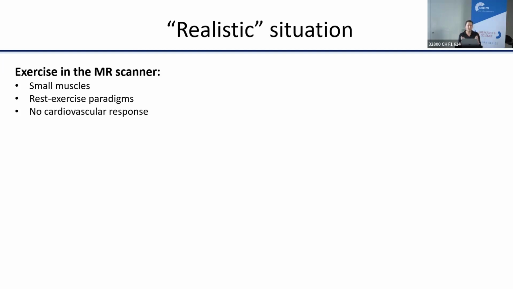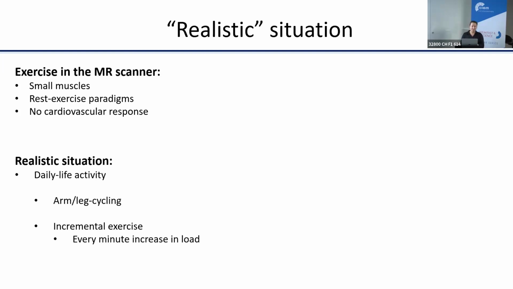So while somebody is doing, for instance, cycling exercise or stair climbing exercise within the MR scanner, because without that dynamic exercise, you also do not really involve the cardiovascular system well enough to really investigate exercise capacity within skeletal muscle. So we try to develop a platform where we use a daily life activity as exercise setup. So we move towards arm and leg cycling, and especially in the Netherlands, where a lot of people cycle, it's a very common activity to do.